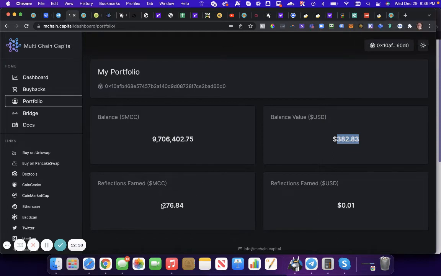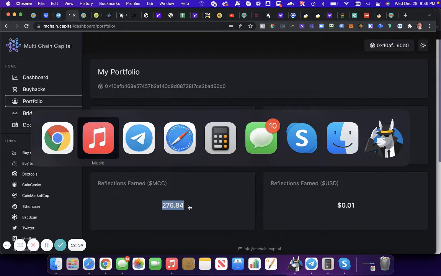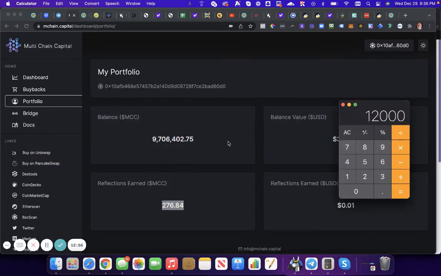So anyway, this is the reflections that I've earned. Let's say 5 is the price of the token right now, and then I'm going to do this times this.